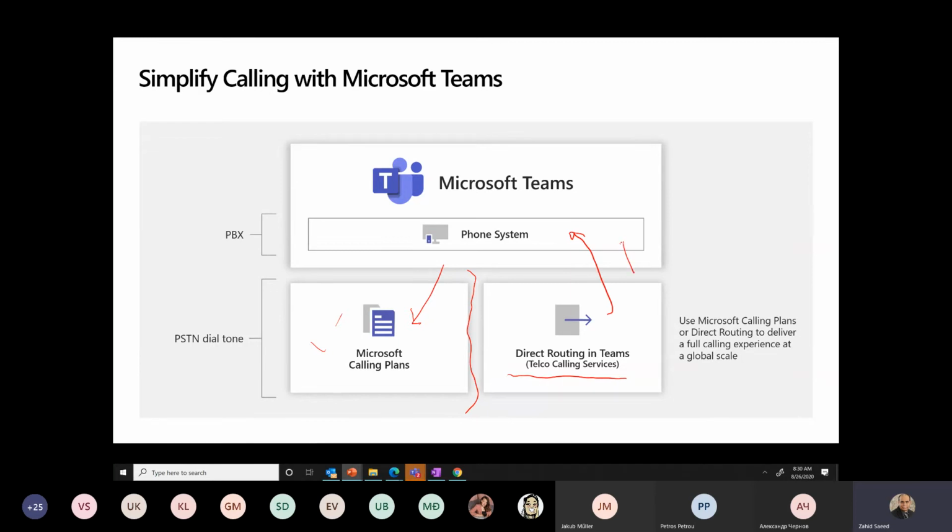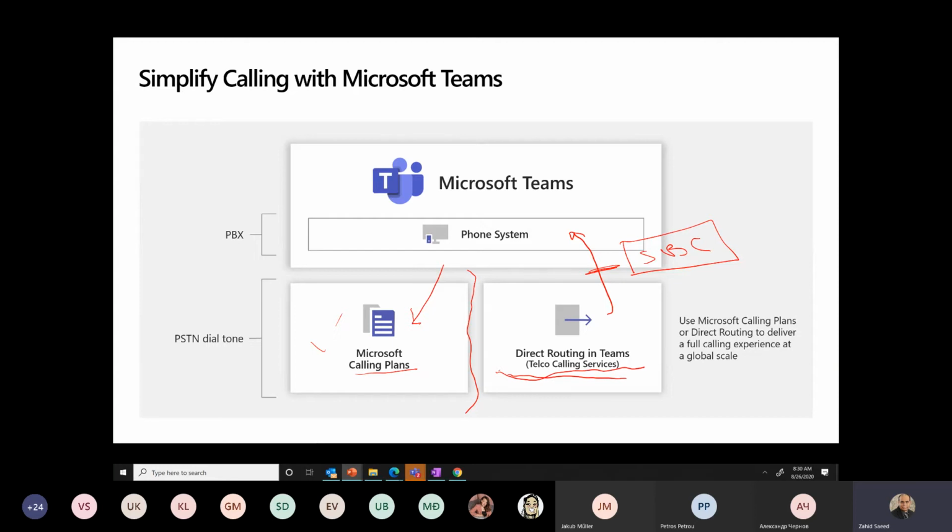Here we require an SBC, a session border controller, for that connection to happen. You get the same thing you were getting from calling plans, like external calls. So you need either one of them. In very rare scenarios, they can get both if they need a backup, but that is a deeper concept for direct routing.